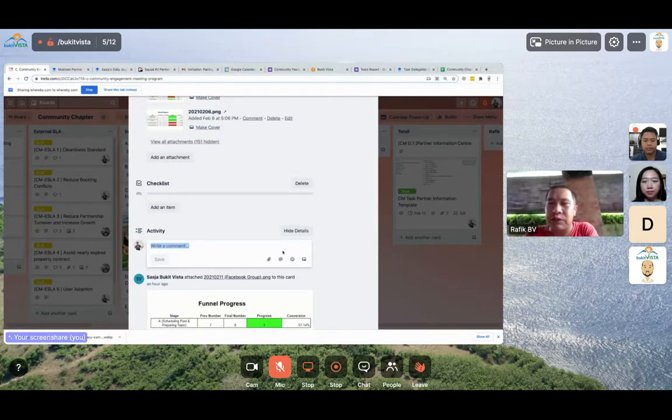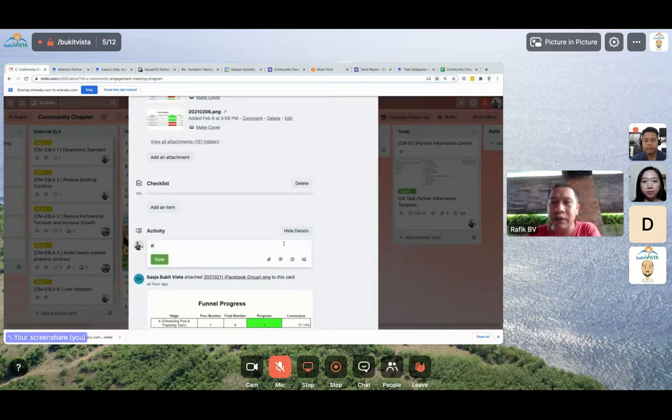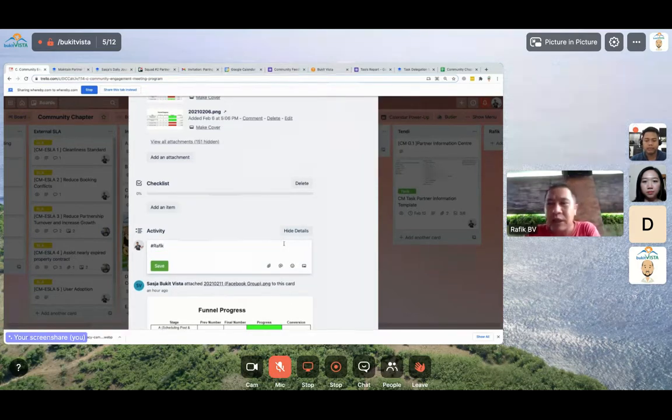So everybody who sees the panel will find it easier to read and understand. Same as Jing's comment: this one is hard to understand at all because it's still blurry which one is the activity and which one is the result. Okay, Sasa, is there any comment for this campaign?